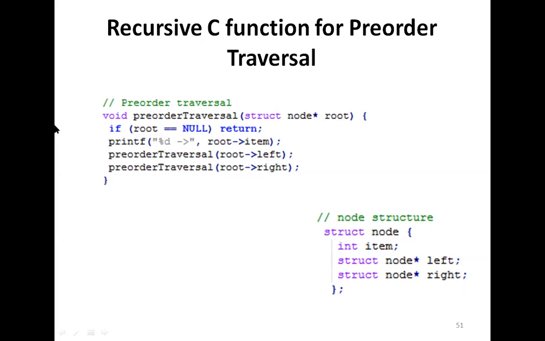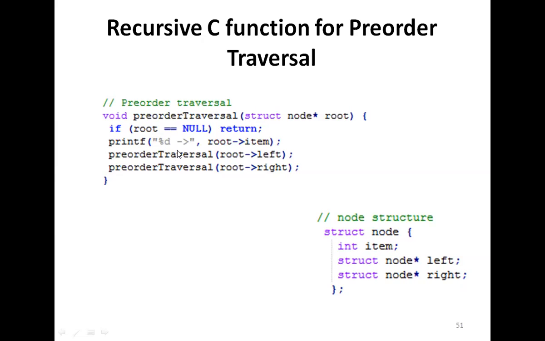I told you that the root is the external pointer that is pointing to the root node of the tree. So if the value of the root pointer is null, that means there is no node. The tree is empty. Else, if this is not satisfied, that means there are some nodes in the tree. And then what to do, you use the algorithm.